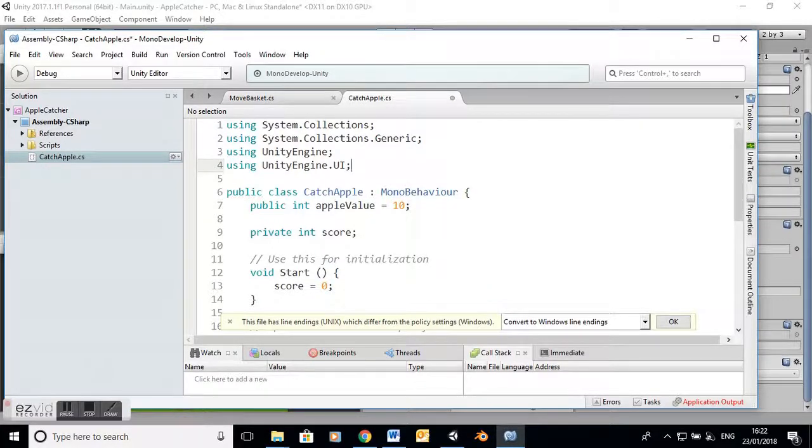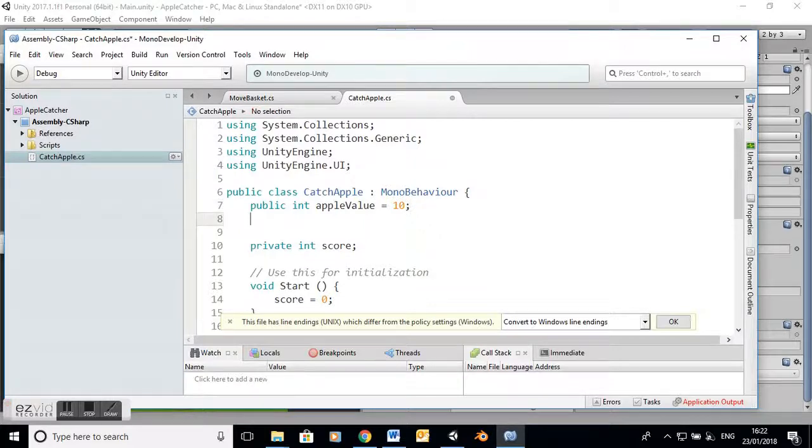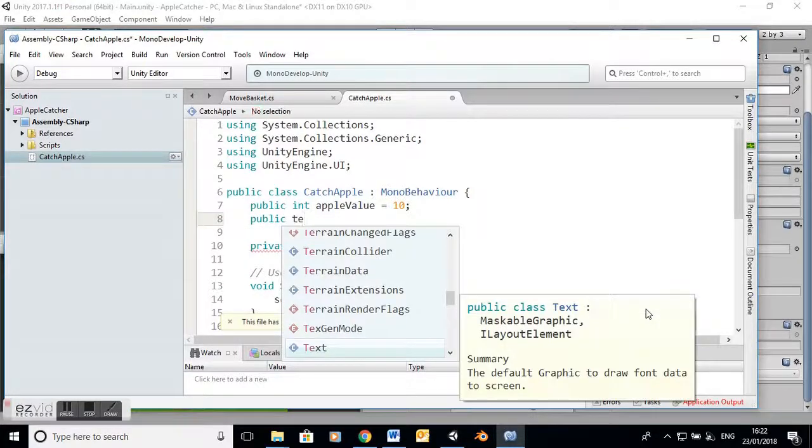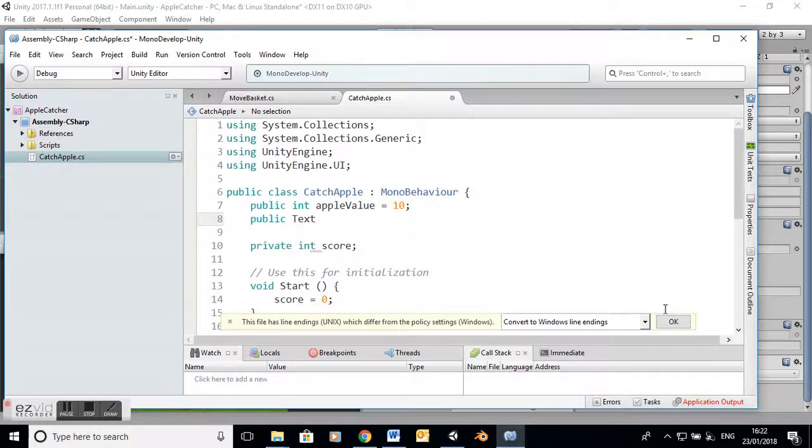Right, so that makes everything available. Right, and we're going to have a new public variable here, and this is going to be a text box. Okay, so Text. I'm going to call it scoreBox there.